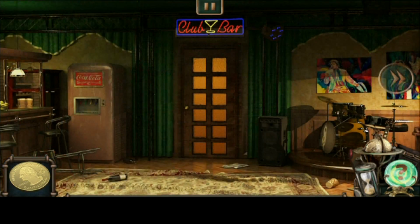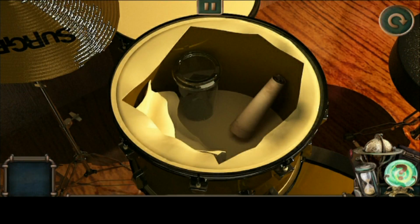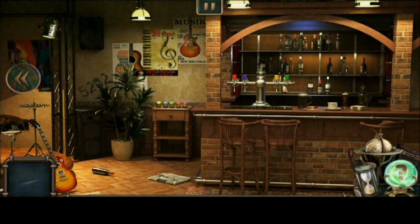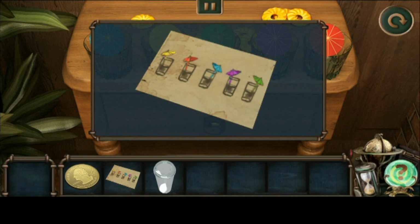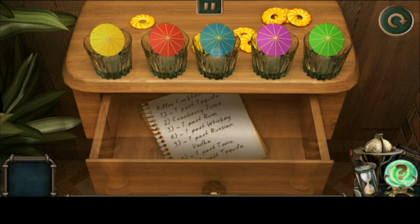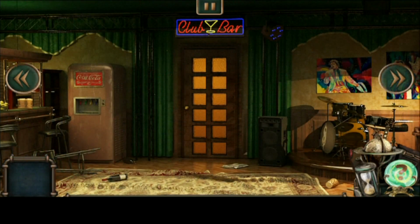Now go over to the drum set and cut open the drum. We get this hint and this cup, and we can use the hint here. Just take a look on the small umbrellas and sort them by the colors from this sheet of paper. And if you did that correctly, the drawer should open and you get this recipe.